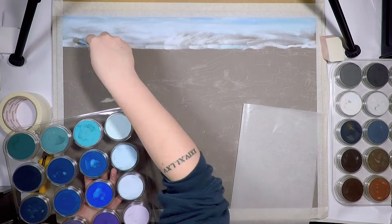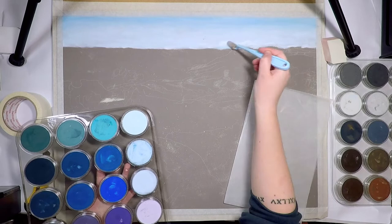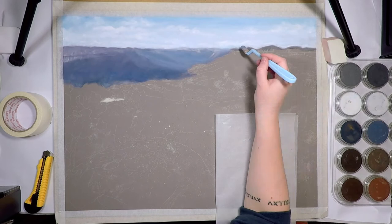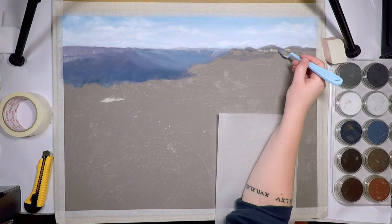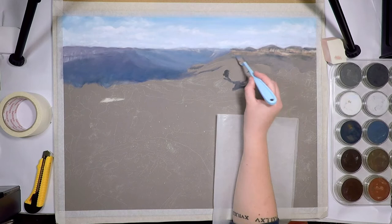Those small details like fur markings or color shifts can make the drawing look more like that exact pet. But when I'm doing wildlife pieces it doesn't matter if the patterns on the animal are slightly off, because the viewer won't see the artwork and the reference side by side. Lately I've been stepping back more often and looking at my artwork from a normal viewing distance, and if I can't see the detail that I'm adding then I stop putting in more detail. Deciding when a painting or drawing is finished really depends on the style that you're after.